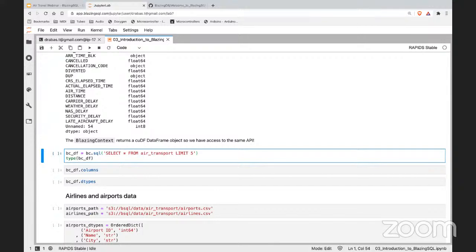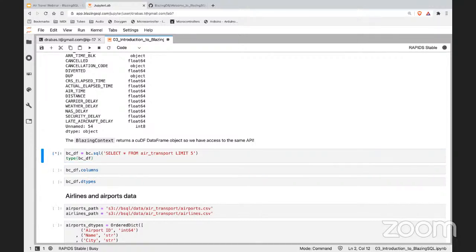And the same thing you can actually achieve by running the Blazing stuff with BlazingContext. So you can select star from the air transport. I would highly suggest you don't do select star from air transport without the limit or sample at the end, because that will effectively collect everything that you have stored in the memory. If you run it in the distributed way, it will collect everything, all the information from all the workers that you have, and then return that back to your host, and it most likely will break that host.